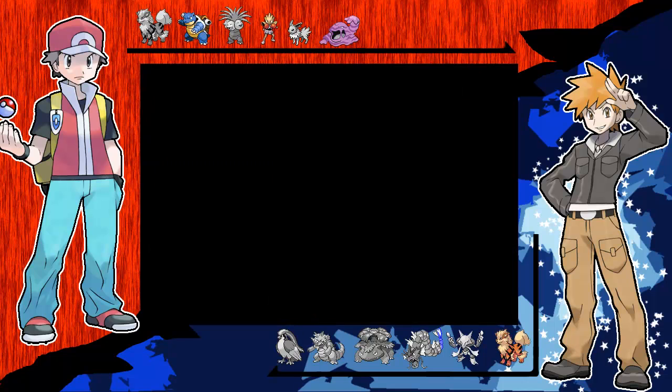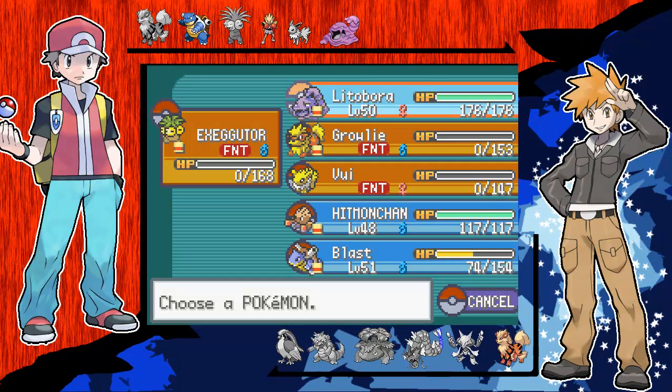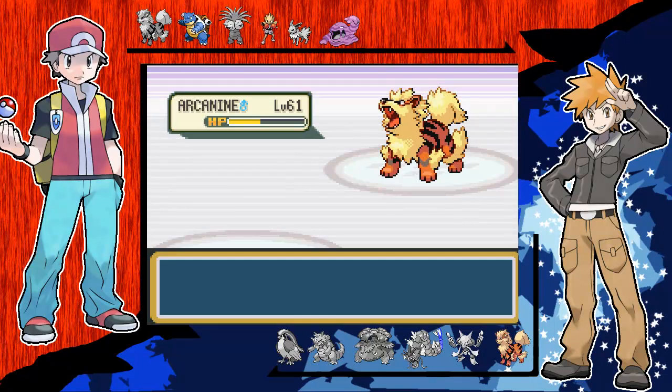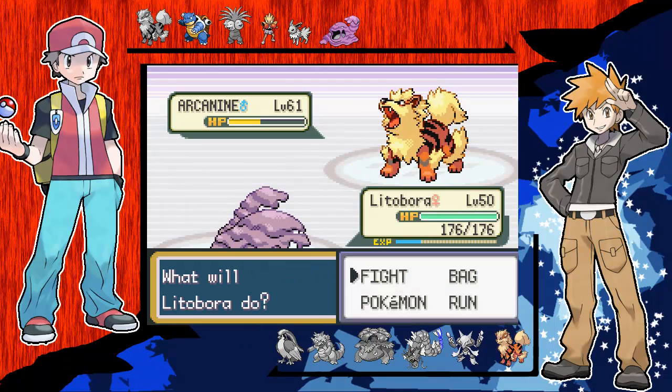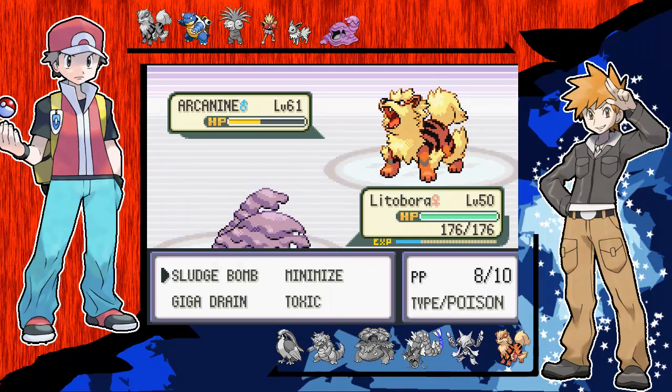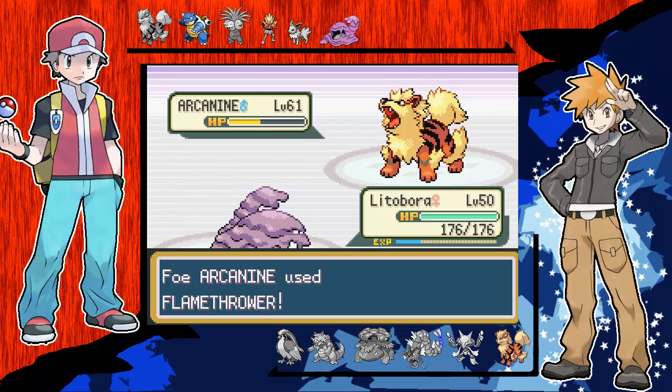Let me see here. Let's go with Lidobora. Lidobora has a high special defense stat. He's basically the special defense version of Weezing, who is a regular defense tank. Hopefully this doesn't take us out, because that would be bad. Good.